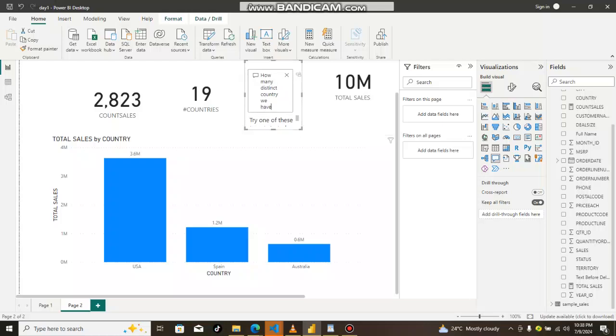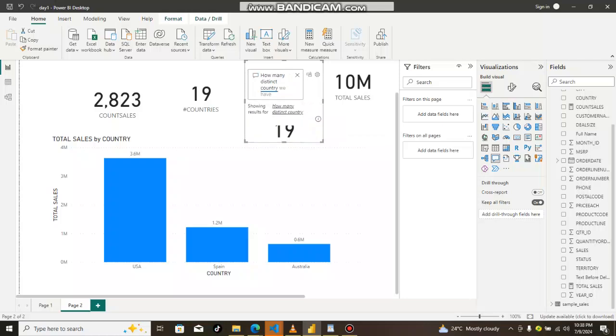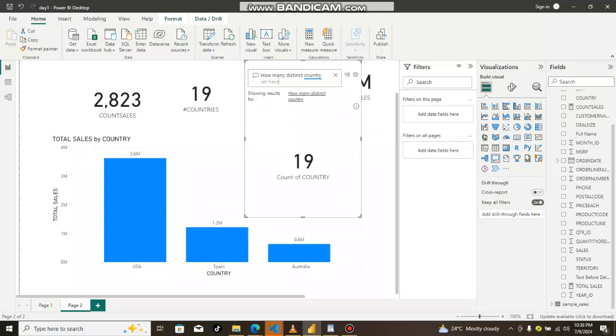Take note of what I'm asking. How many distinct country we have? Press OK. The moment you press OK, you can see it's giving me 19. Asking AI is giving me 19 without even writing formula or whatever.